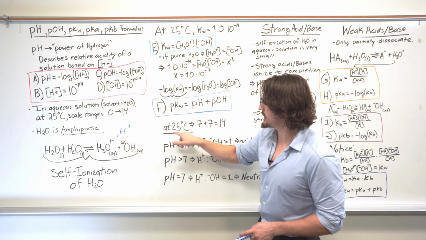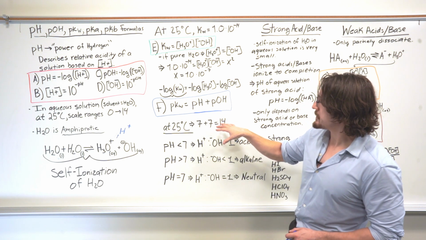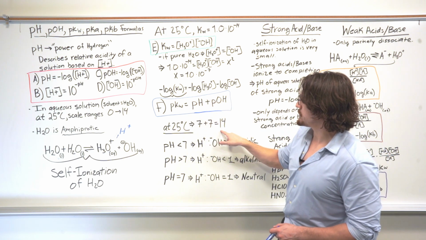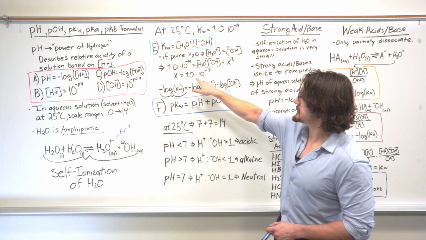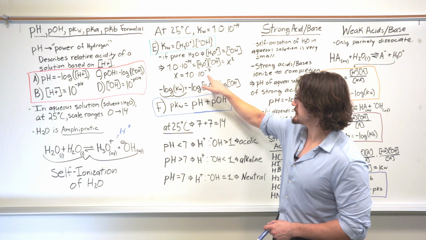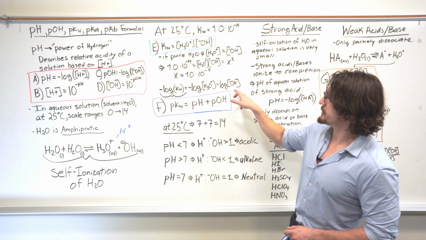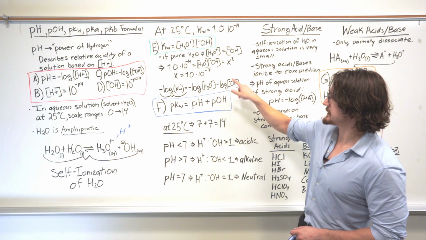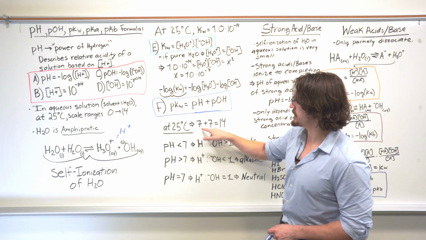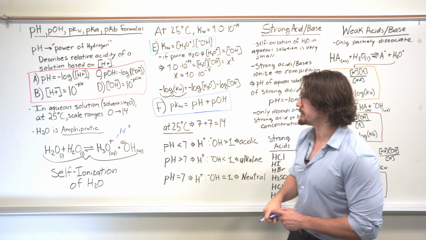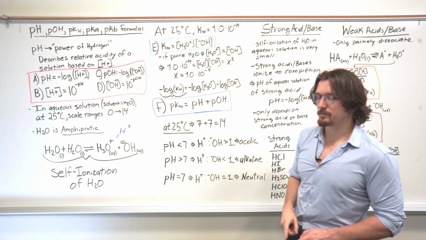And here I'm just saying that at 25 degrees Celsius, if it's pure water, you're going to have 7 plus 7 is equal to 14. Because negative log of the hydronium at 25 degrees Celsius, it's 1 times 10 to the negative 7, which is 7 if you apply the negative log. And the same thing is true for the negative log of the hydroxide, that's also going to be 7. So this is going to be pH equal to 7 plus pOH equal to 7, which is equal to 14 overall. That's the pKw. But again, you can also just take the negative log of Kw, and that turns into 14 too.